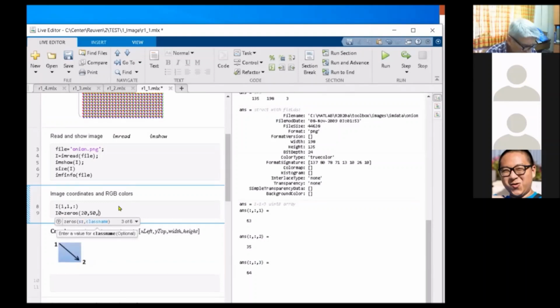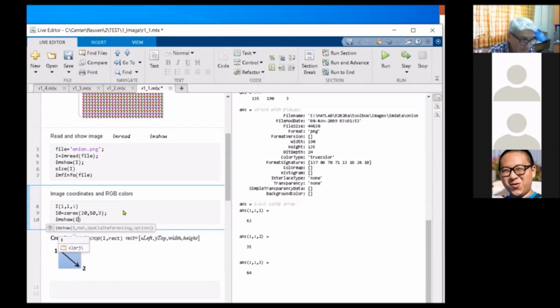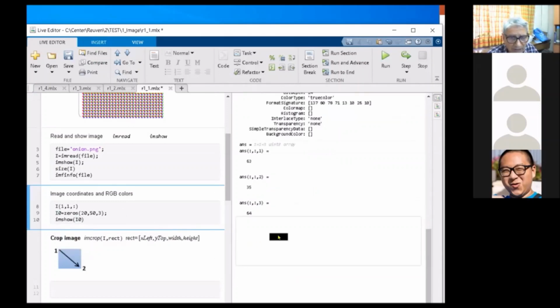And inside we can make, for example, 20 lines and, for example, 50 columns and 3 layers of zeros, okay? Now, for these zeros, we can show this file, imshow. This was large. It's just a black rectangle, right?